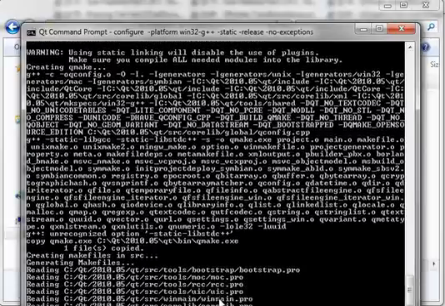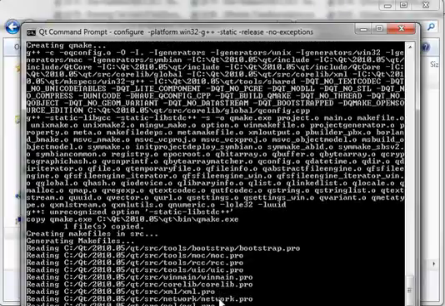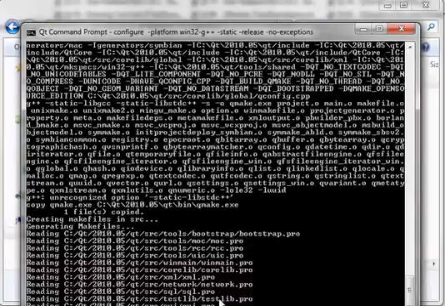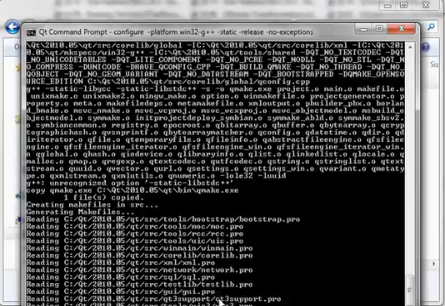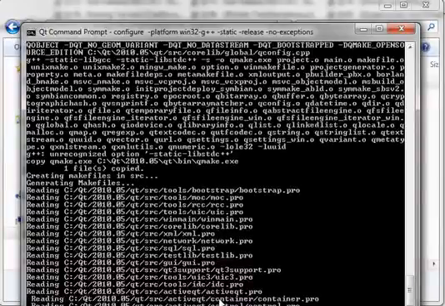And you may think you're actually doing something, but really you're getting ready to do something. This is only step 2. What you're doing is you're creating all the make files so that when we go to compile this, it'll all be in static mode. And this is going to take quite some time. So I'm going to go ahead and pause the video. I recommend you go get a drink, order a pizza, watch a movie, something like that.